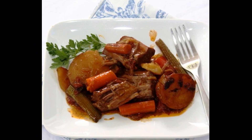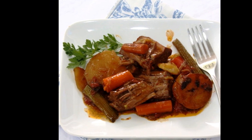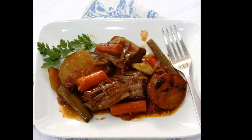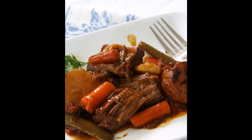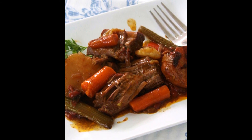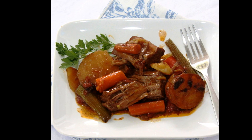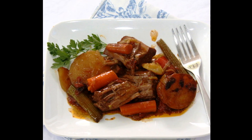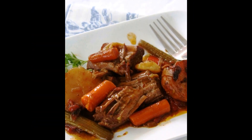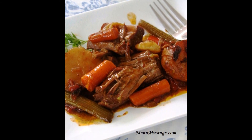Here we have this beautiful roast. You can't really pick it up with a fork — you kind of have to get a spoon in there and grab a bunch of it. Sometimes I serve it over rice, sometimes over mashed potatoes — whatever you like. This is an old-fashioned recipe, but this is comfort food at its finest. Don't let anybody tell you it's really hard to cook a roast, because it's really not. You dump everything in there, get it well seasoned, and you walk away to this beautiful dish.